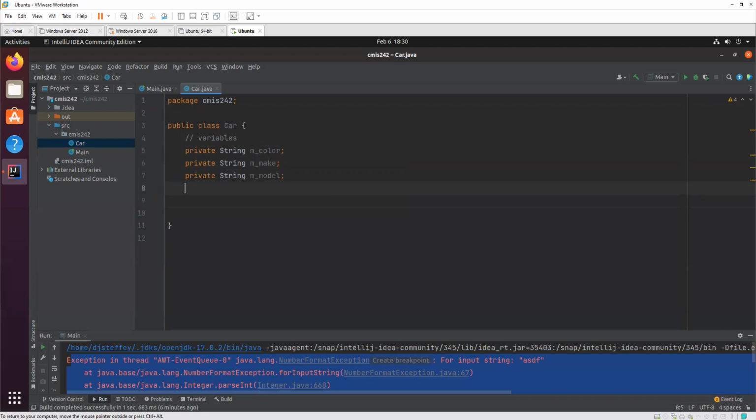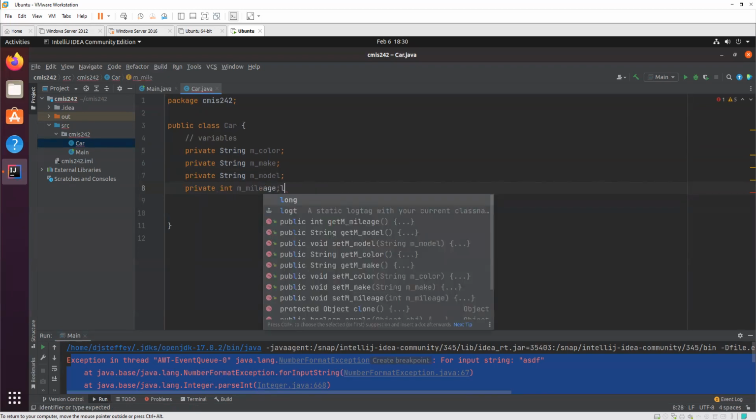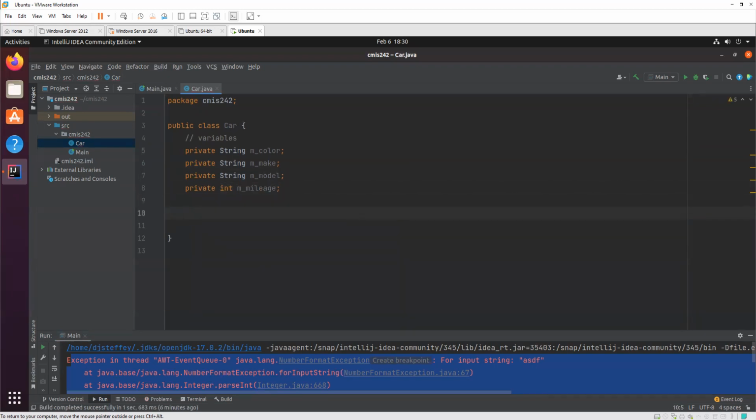And let's do one more. Let's do mileage. We'll make it an integer, mileage. Right? So there are four things that describe a car. The important thing to note here is it doesn't matter what kind of car you have, all cars will have this in common. And when I say car, I also mean trucks, semis, tractors. Maybe it would be better to call this automobile, I don't know, but we're just going to call it car. No matter what kind of car you have, they will all have this in common, right?